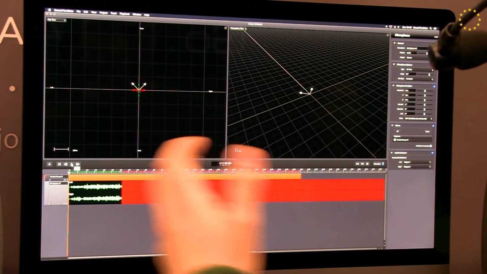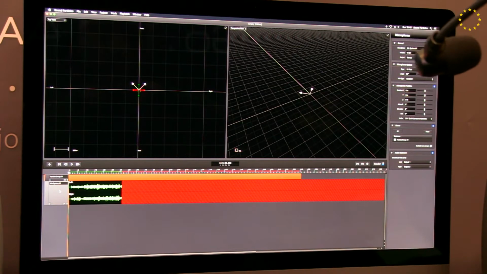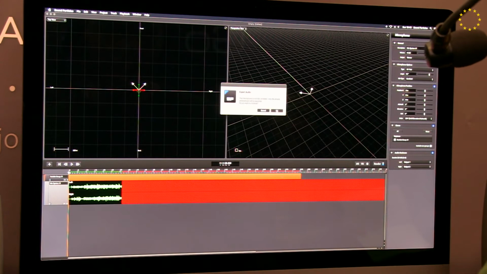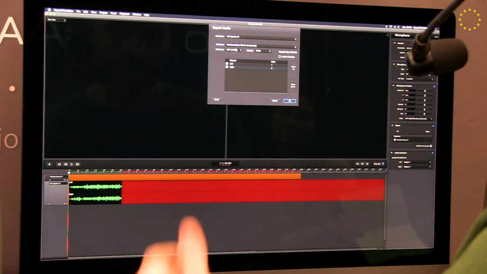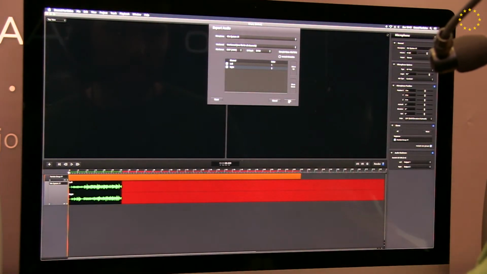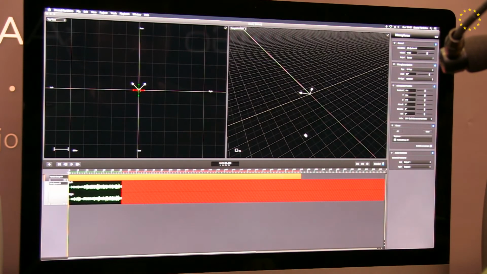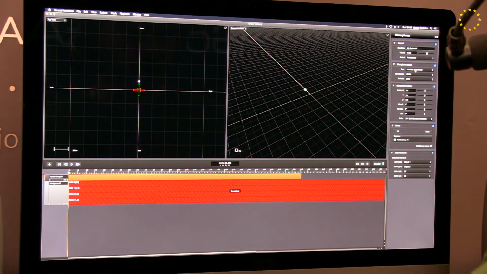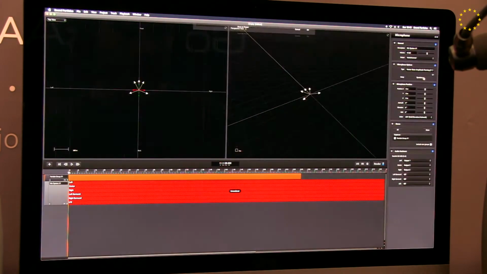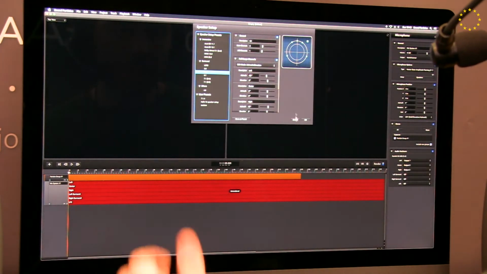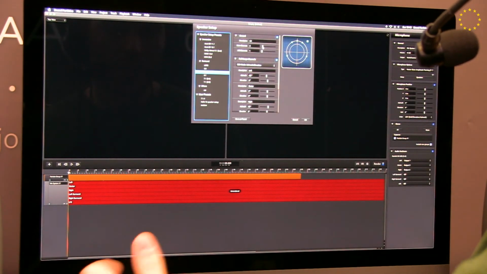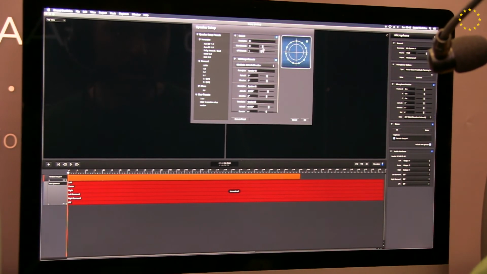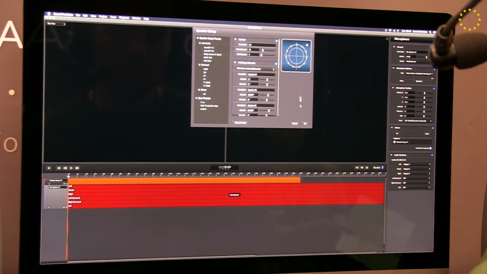So as you can see, it's really easy, really fun to use this software. In this case, we have a stereo render. We just need to export it to a folder. You can set the file format, the bit depth, and you're ready to go. This could also be an ambisonics microphone, up to 6th order, multi-channel, 5.1, 7.1. So depending on the microphone you use, you will have many channels to render and to export. You can also set up your own format depending on the room you're working in.